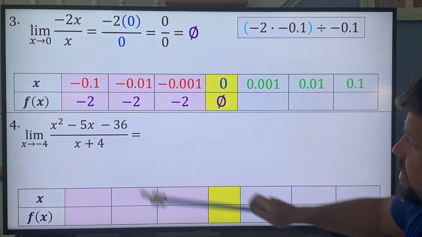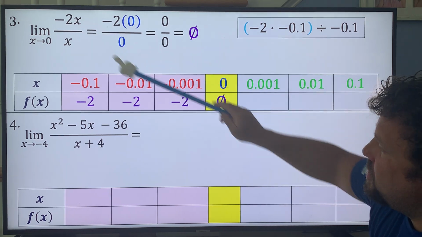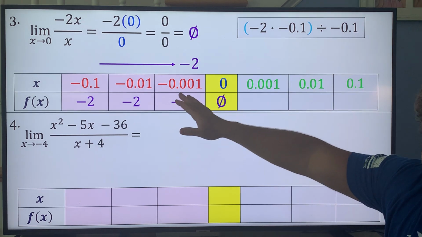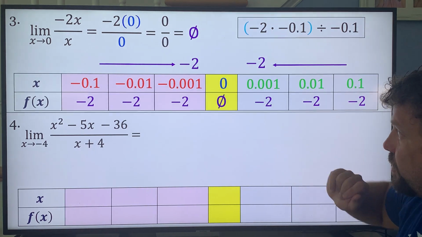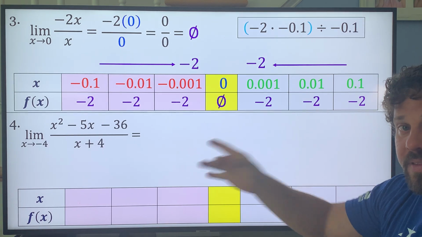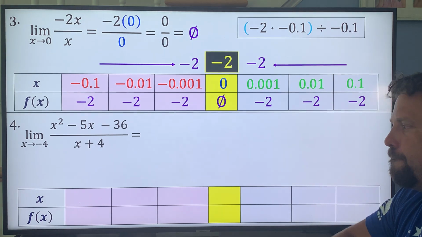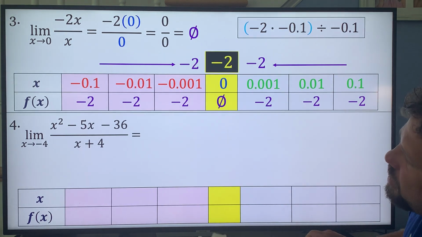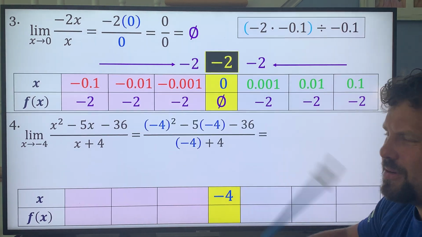And you get negative 2 here. Type this into the equation, you get negative 2. Type this and you get negative 2. When you typed all 3 of these in, so that's approaching negative 2 from the left, these 3 also all give you negative 2. So you're approaching negative 2 from the right. These 2 numbers are the same, therefore the limit approaches the same number from the left and the right side. Your answer is negative 2. Got it? Awesome. All right, let's plug in negative 4 into our equation and see if we can get this one done easy. Guess what?